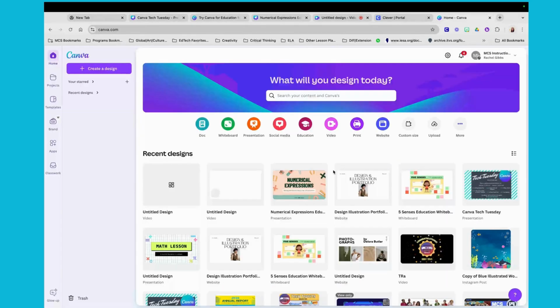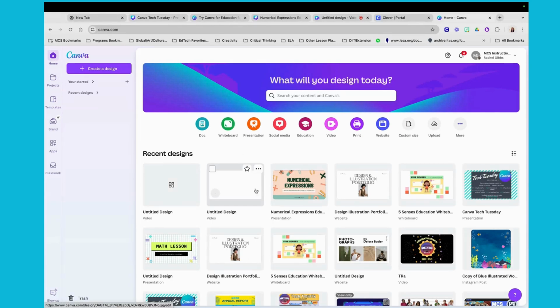Let's look a little bit at the Canva dashboard and talk about what that dashboard looks like. I'm going to do a quick overview. So you can see my menu over here. Now, I recently clicked the glow up option on Canva, so my setup might be just slightly different. It's one thing I don't love about Canva, is they are constantly changing things. Not always for the better, I don't think, but the way my dashboard's organized, it may look a bit different than yours. So some of the things that you see along the side may be along the top for you. This might be over on the right side if you haven't clicked that glow up button yet. But you should have all the same elements there for the most part.